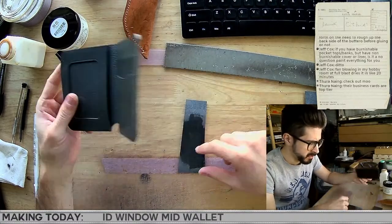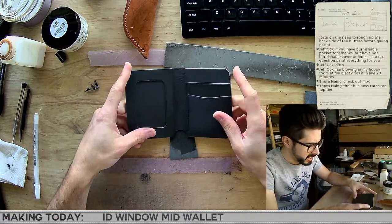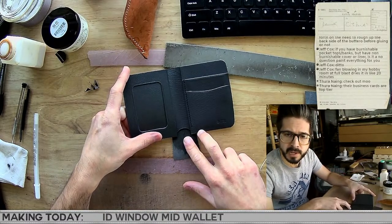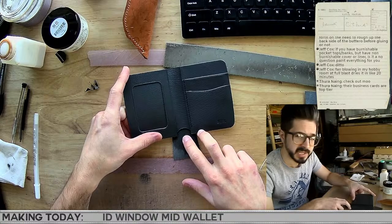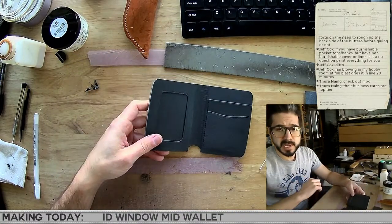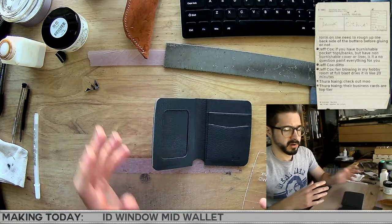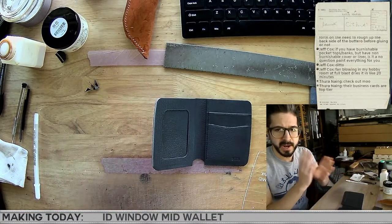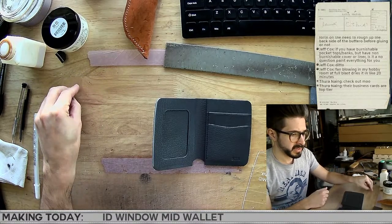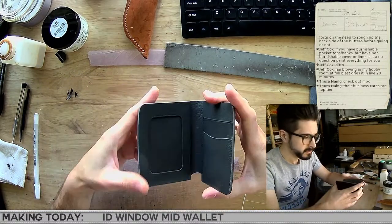I'm looking at the way this burnishes. I did a test piece here, and the burnished back matches almost perfectly. You can look at the color of that, and the texture even matches almost exactly the color of the chevre on the inside. We don't always get that effect. If you're doing wildly different colors between the back and the front, that very rarely happens, and you're kind of stuck having to line it and add more thickness to it.